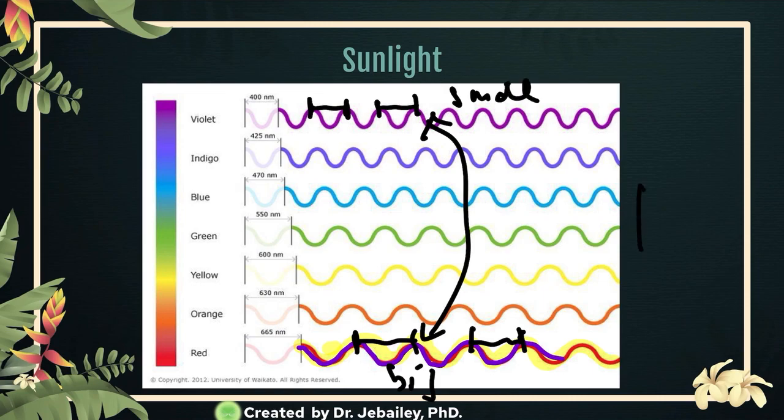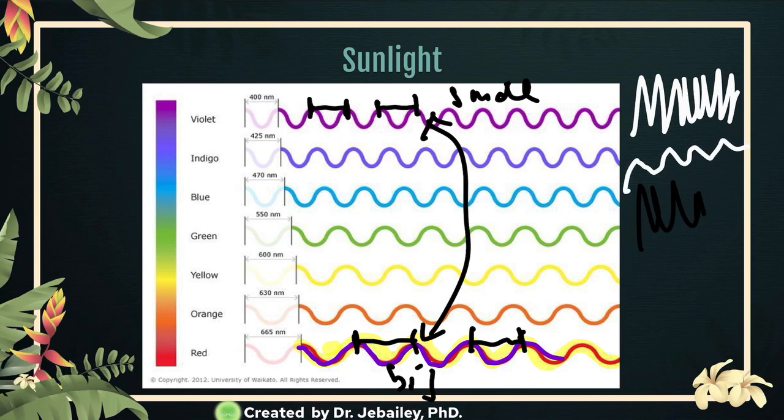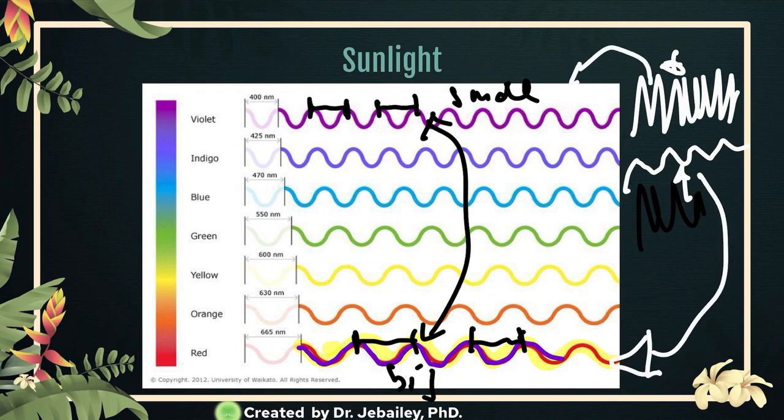Think of this. Wait, let me put in a red, yellow color, white color. So imagine something goes like that. That means it's going really fast. But if it's going like, ooh, that means it's going really slow. So obviously, this one right here has a lot of energy, and this one has less energy. Now, this represents more like the red, and this one represents more like the violet. So violet has a higher frequency, has a short wavelength, and is very fast. It has a lot of energy, while red has very low energy and is very slow.